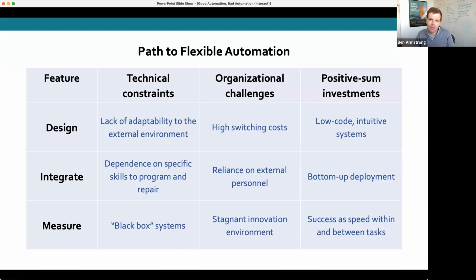And then that design element, the low code, no code, easily accessible design, really bleeds into the integration question. Rather than relying on third-party integrators and outside skills, the idea is that the process expertise that factories already have can now become integration expertise, where process experts can easily integrate tools to the purposes where they need them. And instead of having this black box system, it's a system that you can understand and use and adapt for your own purposes.